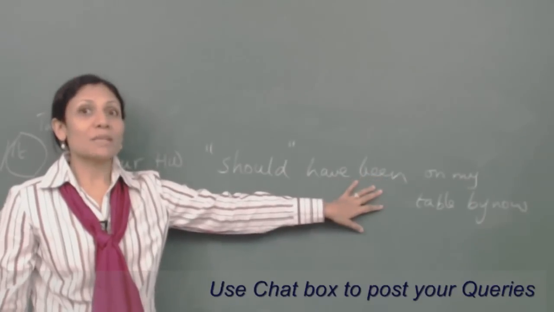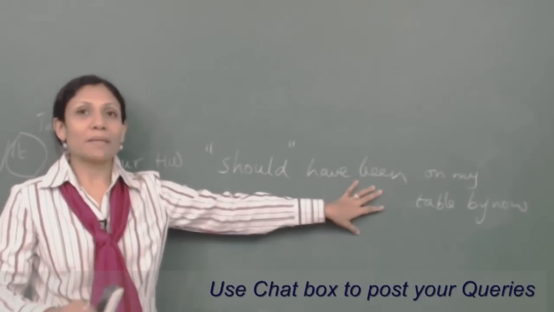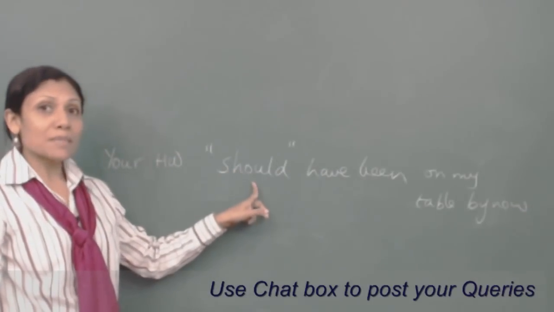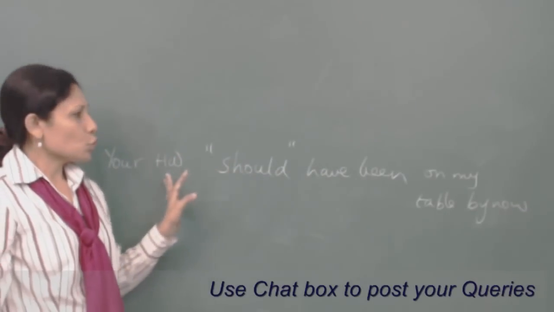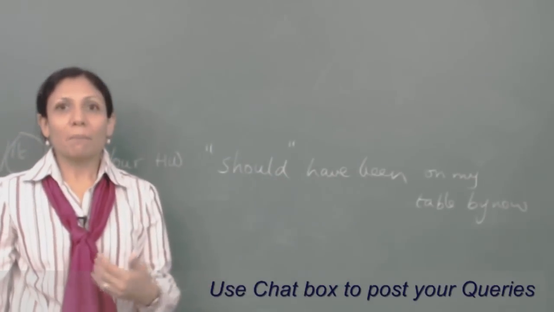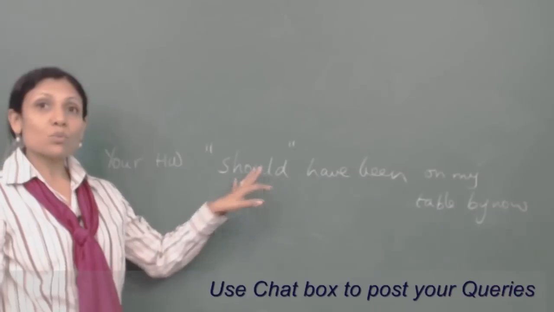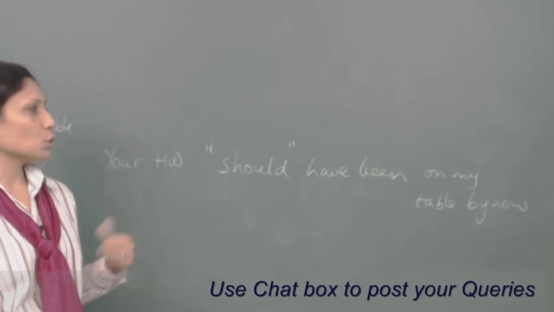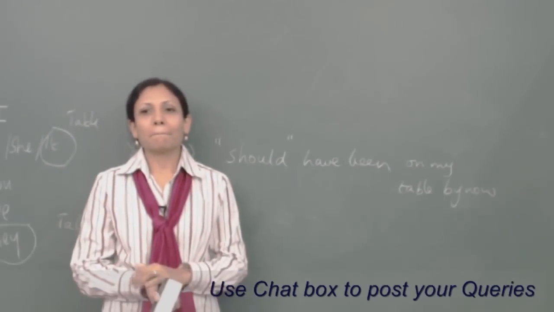Remember, we talked about something that is not happening directly by the subject. You need to put it in passive. And the "should" comes in, that means it is mandatory. So, you should have been at my office, you should have been here by now. I need to use this when the sentence is mandatory, when it is compulsory. Then you will need to use "should have been." Yeah.